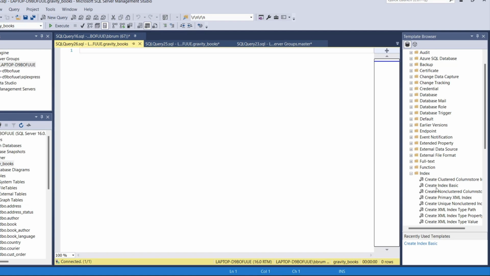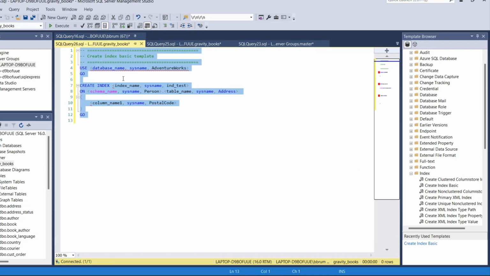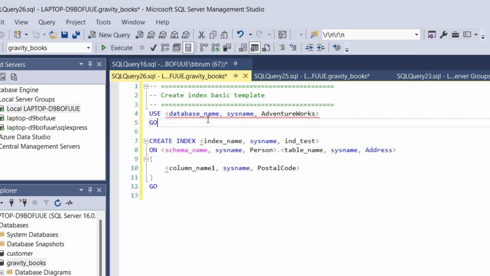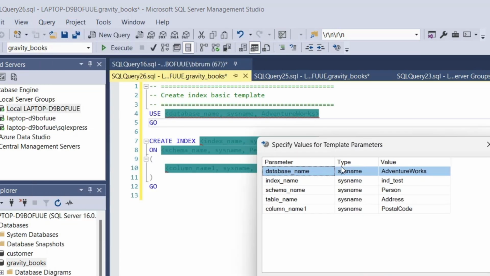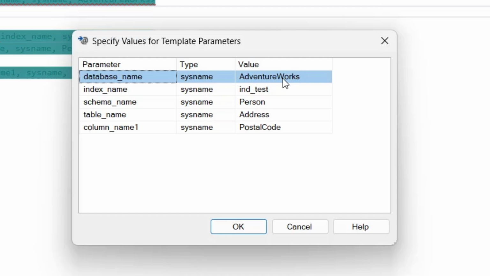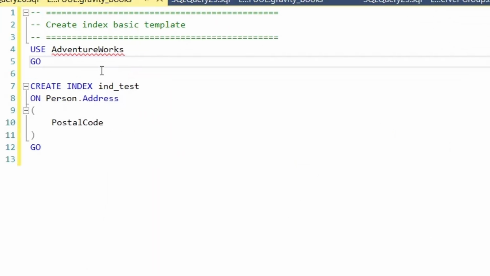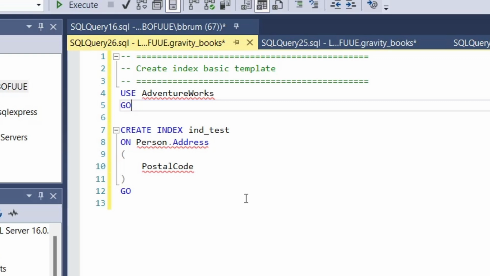We can double-click on the template in the list and a new tab is opened with the SQL as a template. Or we can drag the name of the template into a tab. The SQL is shown to create an index. You can edit the SQL as needed, such as specifying the columns and table. The parts inside the angled brackets here are parameters. An easy way to specify these is to go to Query, then Specify Values for Template Parameters. A new window is shown that has all of the parameters in the query. You can specify values for them and click OK and the SQL will be updated. You can then run the query. In this example, the index would be created.